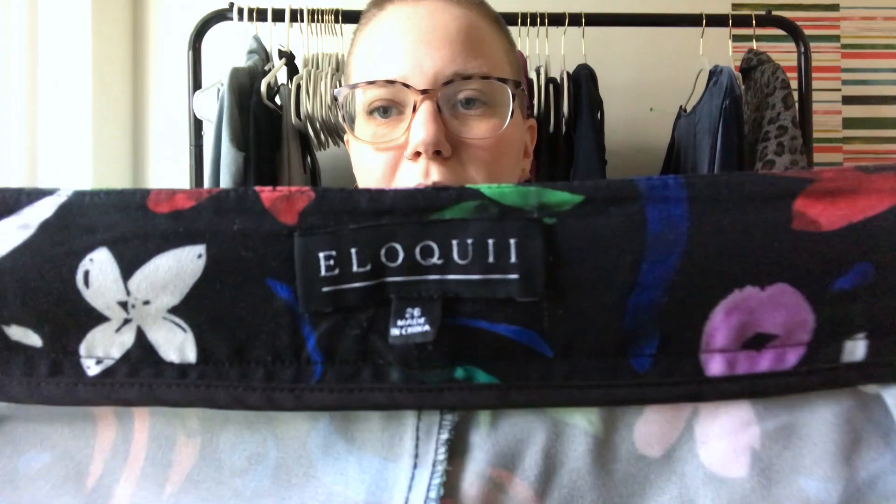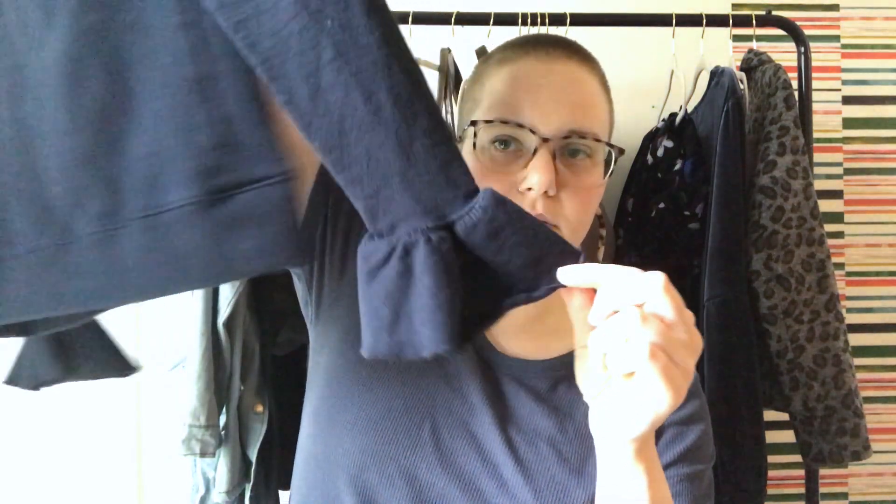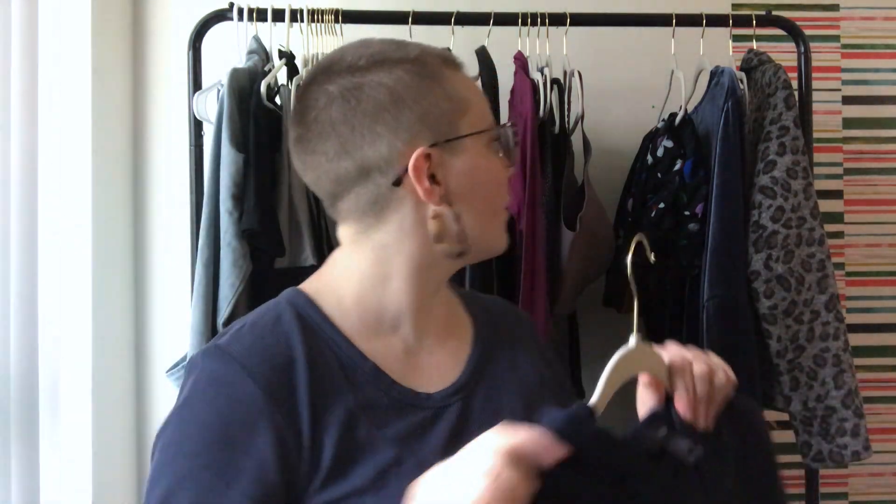I definitely snagged the Madewell dress — it was regular price, which is a little expensive, but I was willing to pay. Here's another pair of really pretty plus-size pants by Eloquii, size 26, with a bold bright floral pattern. I've picked up this brand before and they sell fast. There's also a J.Crew size small navy blue hoodie with cute bell ruffle sleeve detail — I only picked it up because it was half price with the orange tag.